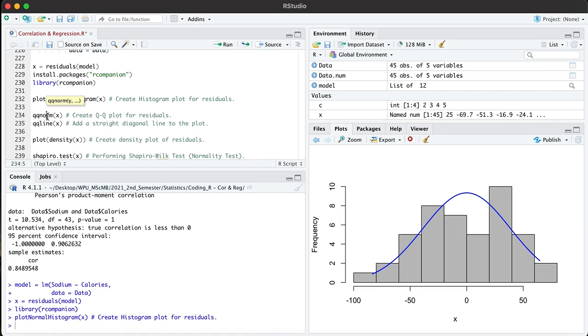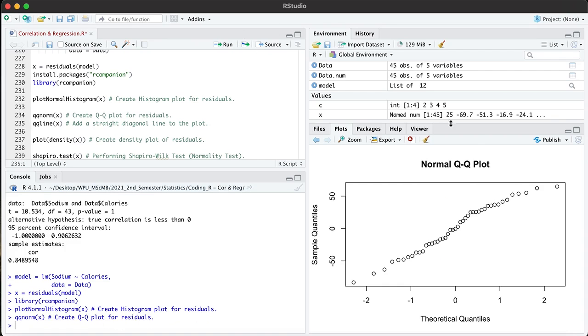This is very useful when determining if the residuals follow a normal distribution. If the values of the data in the plot follow a roughly straight line at a 45 degree angle, then the data is normally distributed.